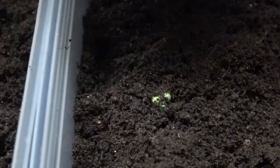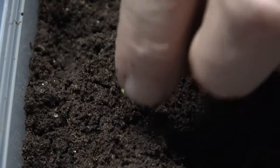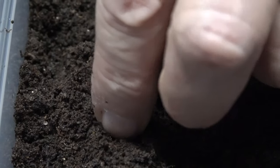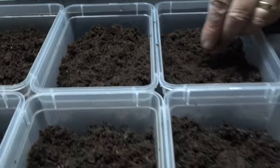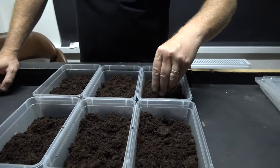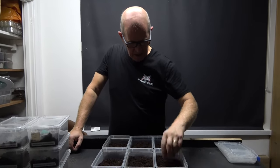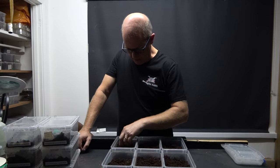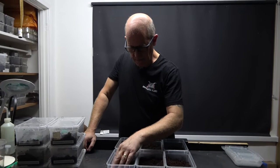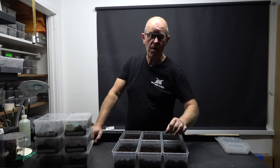There you go. They're in all of it. They're spread out all throughout it. Now these are nothing to worry about. This is plant food. And this basically breaks down, disappears, and goes into the soil. And it's plant food. It's there to feed your plants. It is in no way going to upset your spider. He's not going to be interested in eating that or playing around with it or doing anything else. It is literally just plant food.